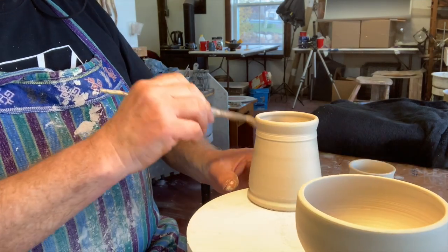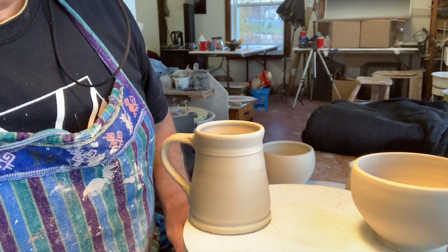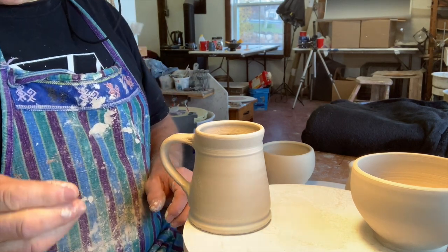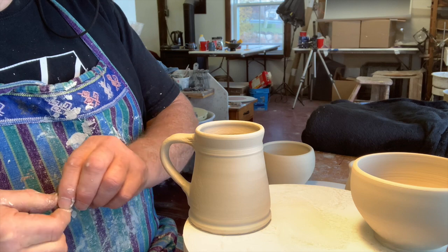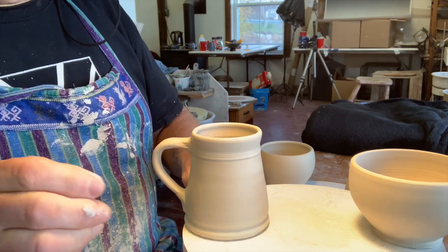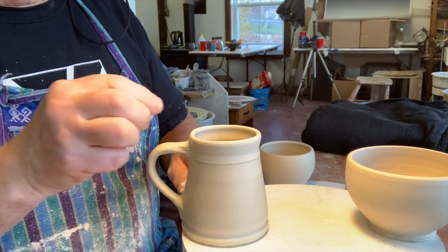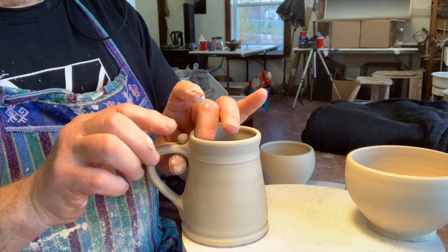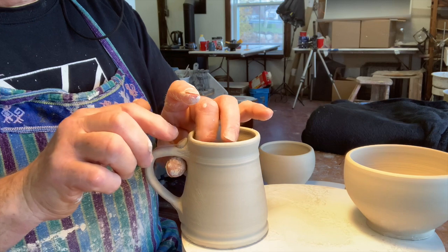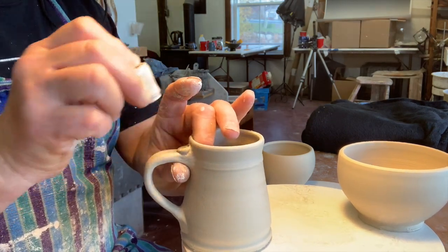And then, you know, I do these for children so that I'm inspiring another generation to like handmade pottery. And I still like the idea of my little thumb print, little ball of clay, so the child has the same thing as the adult. And then you just push that in down there, and you can use any kind of stamp you want to stamp that. It's like a signature thing on my pieces these days.